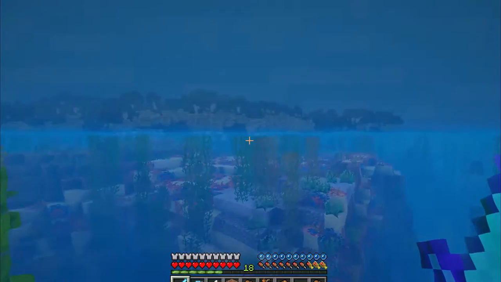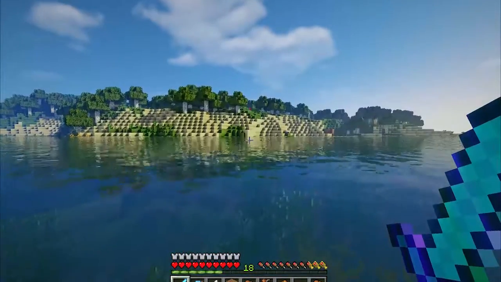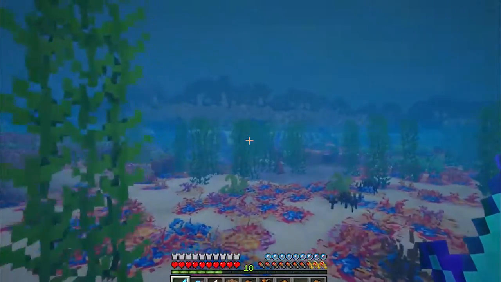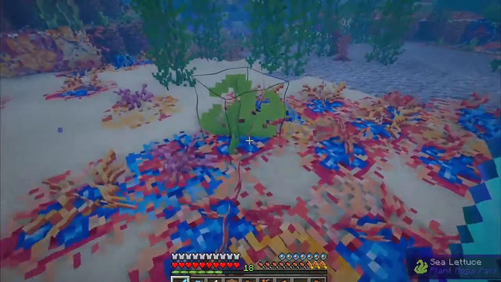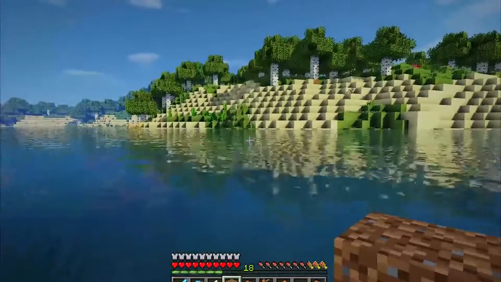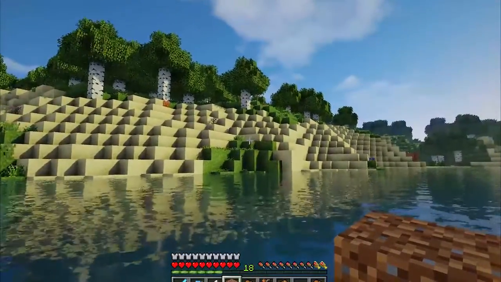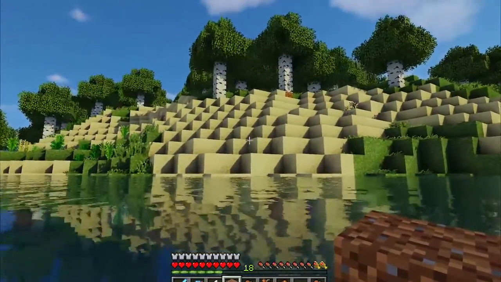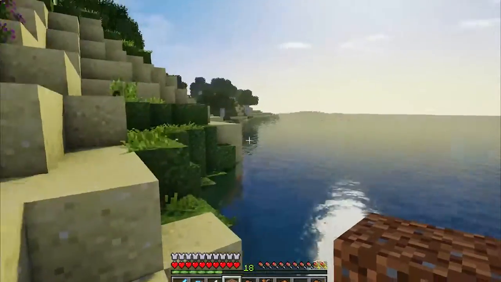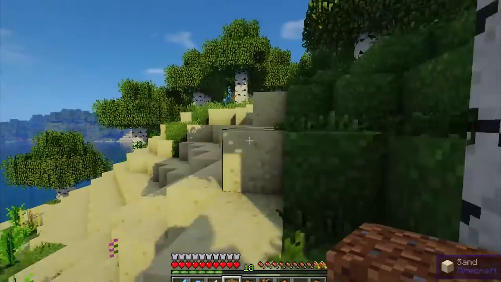Don't get stuck on the seaweed. Let's check our six in case there are any sharks behind us, but I don't see any. What is this? Sea lettuce. Can I pick it up? I can. Can we do stuff with it? I don't know. But I want to get back on shore. Now, where did I leave my horsey? Alright, we made it. Where did I leave my horse?